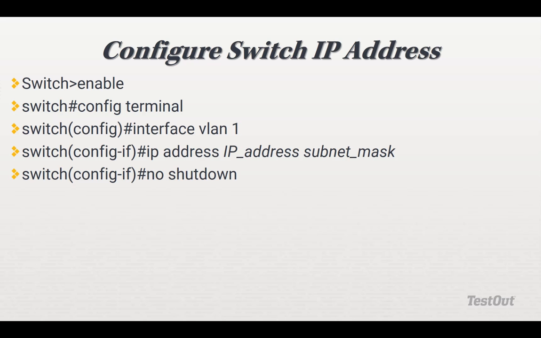So you would just do ip address and something like 192.168.1.20, and the subnet mask will probably be 255.255.255.0. I have to check that. Now make sure you do the no shutdown, because without that the port may be disabled. No shutdown. Make sure that VLAN is enabled. VLAN 1, by the way, is the default VLAN in there. So if you're setting up VLANs, you cannot use VLAN 1.